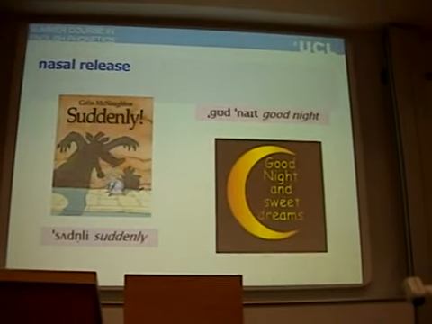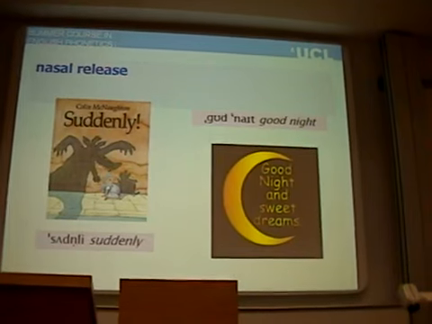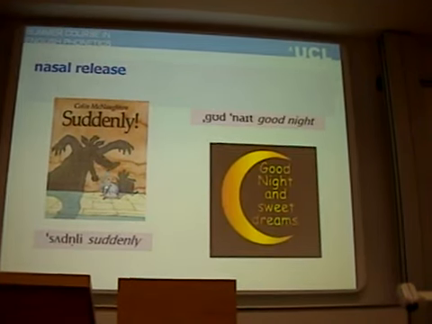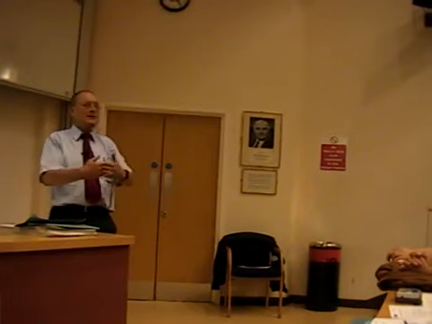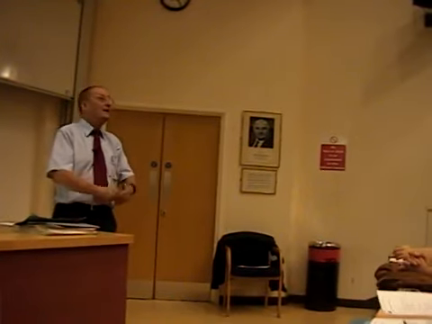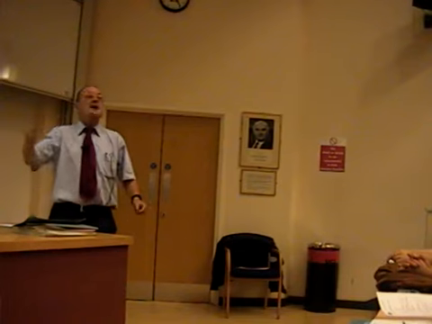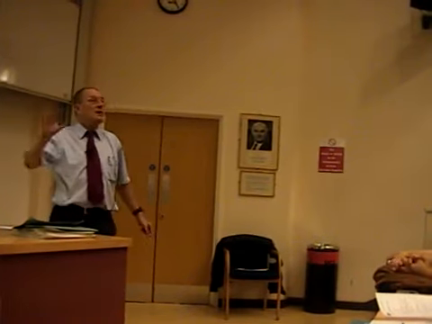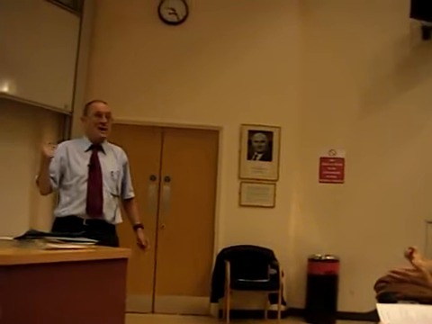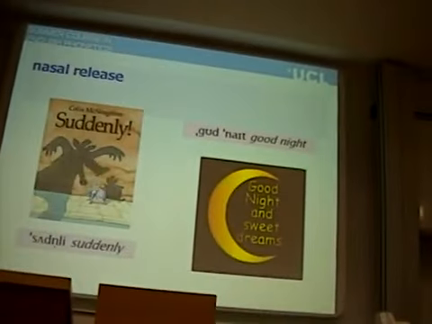Now, some of you may find it difficult to say good night, because you want to release the D separately. But that's not what we do. Just as in under, we make the ND sequence with a single articulatory gesture, adjusting the soft palate in the middle, so with the DN sequence of good night, we make a single articulatory gesture with the tongue and adjust the soft palate in the middle. It starts raised for good, then it has to come down for the N.